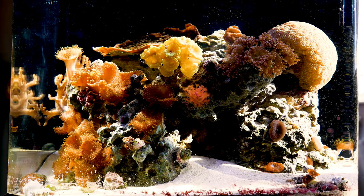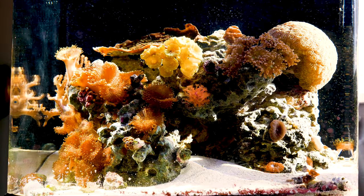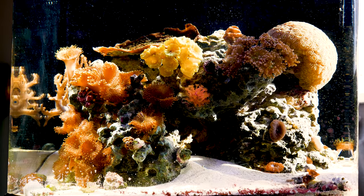My 24 gallon nano cube sits right next to a south facing window. You can see how bright the light is behind me. And a lot of the coral in this tank is brown. I have a 20K metal halide sitting on top of it, but it's not enough blue light. The curtains are open most of the time, and even today you can see how much light is really coming in, and it's getting a lot of direct sunlight on the coral.